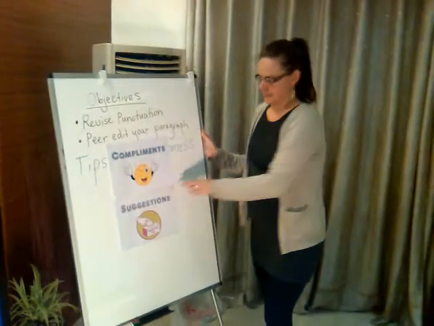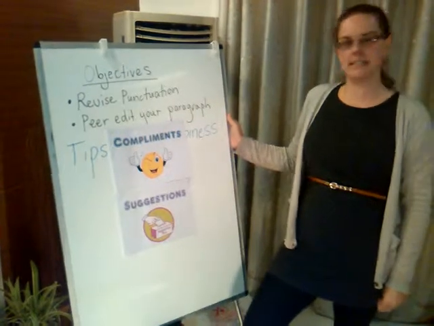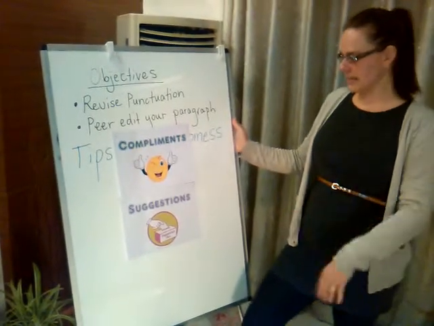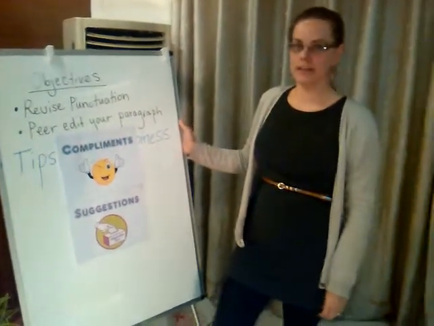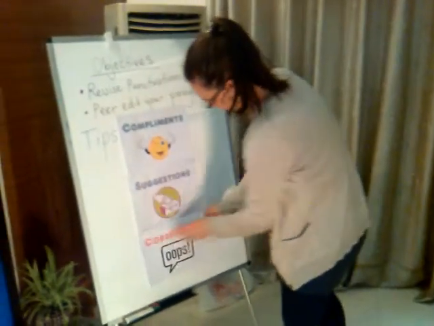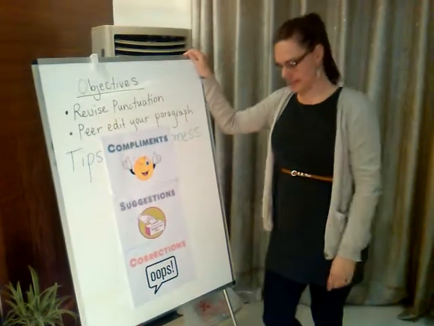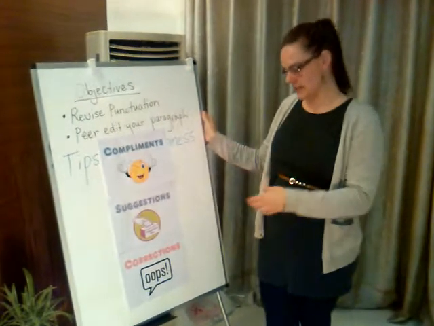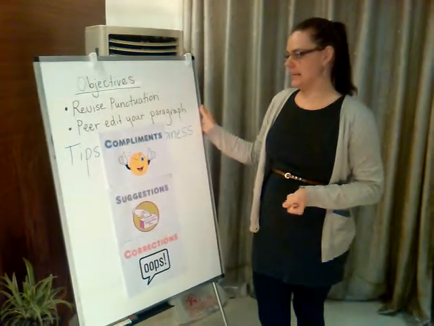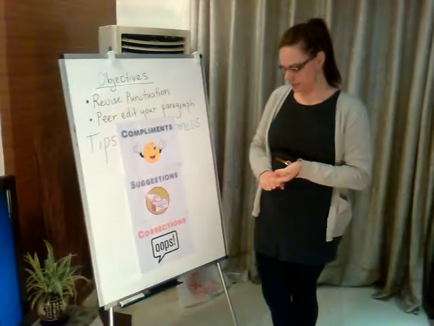And what about some suggestions? The second step you need to take is to give suggestions. So how might we give a suggestion to your friend? That's right, you can say, how about this? Or why don't you do that with your writing? And the last step that you need to take is giving corrections. So you're going to apply what we looked at within our punctuation quiz by telling your friend or helping your friend to see where there's corrections that need to be made. For example, changing the grammar or changing the punctuation.